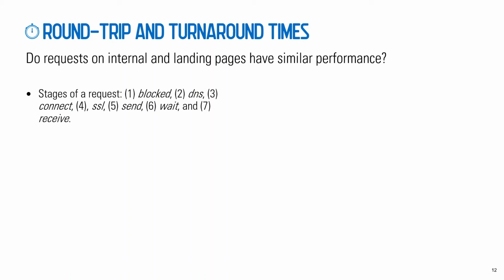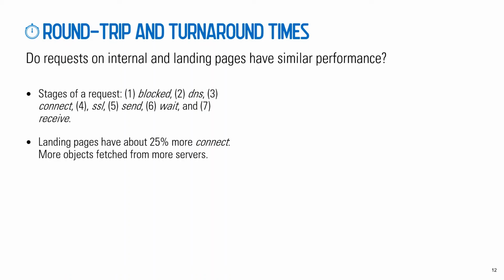The sixth step, wait, is the time difference between the last byte of the request being sent and the first byte of the response being received. This is also called the turnaround time. And the last step is to receive all bytes of the response. We observed that although requests on landing and internal pages spend roughly the same amount of time in Connect, landing pages in total spend more time in Connect just because they have more objects served from more servers.